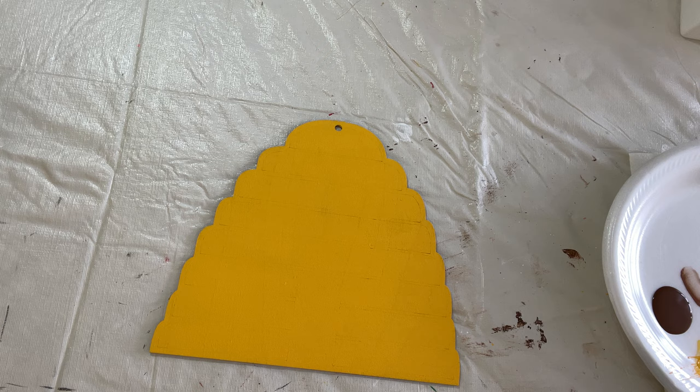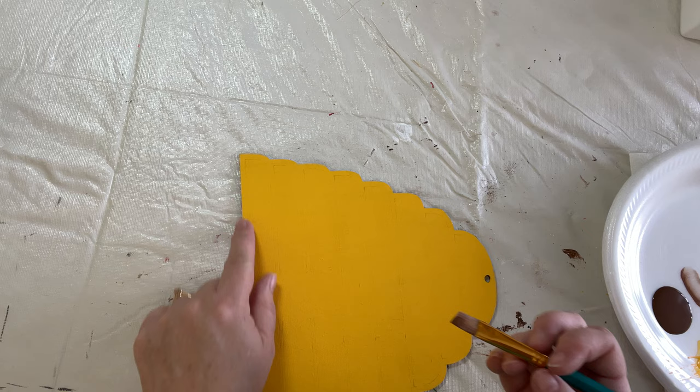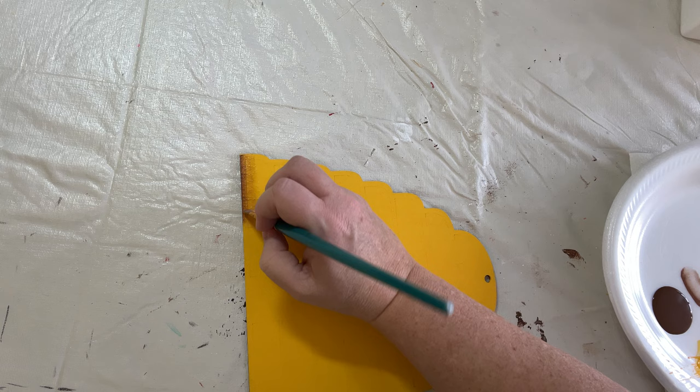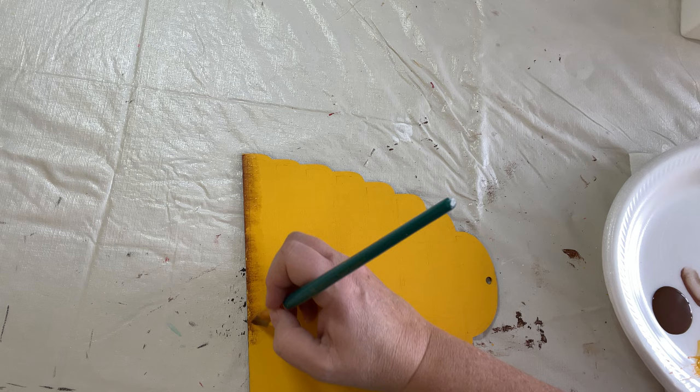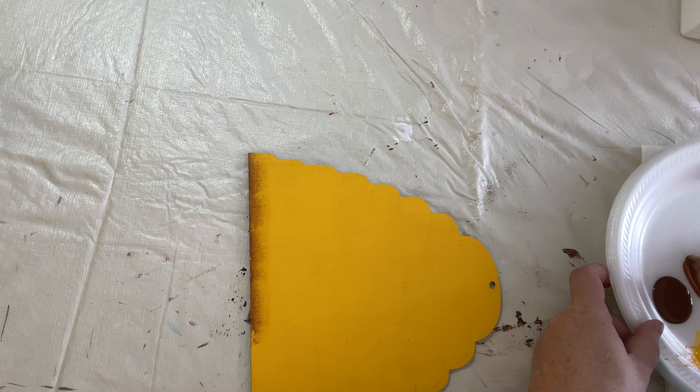And I'm going to start at the bottom. I'm going to turn this here so I can work on it. With the strong color, with the paint color to the bottom of my hive, I'm putting brown on it here. And I'm just going to pull that color so that it gives you that nice gradient color from the dark brown to the yellow.